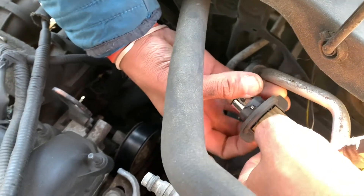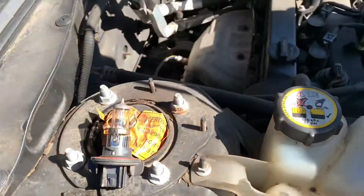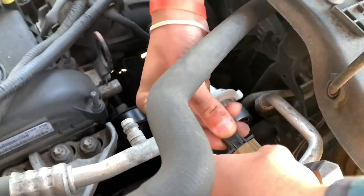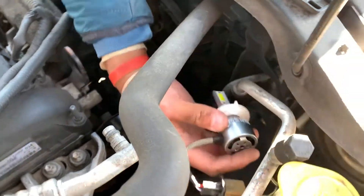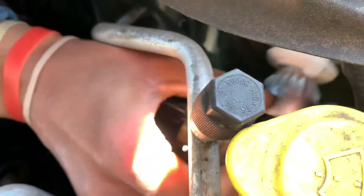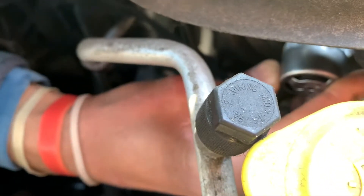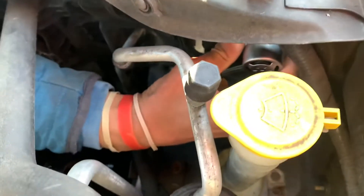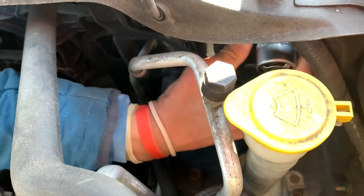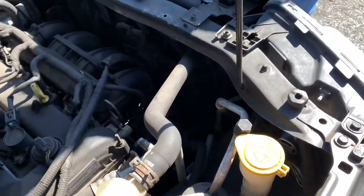Pull it out — that will allow you to take the bulb out. Once you take the bulb out, your new bulb goes exactly in here; it sits right there. Then you install your new LED, just make sure it fits in, and then you twist about a few millimeters. Once it's set, you can check your light and turn it on.